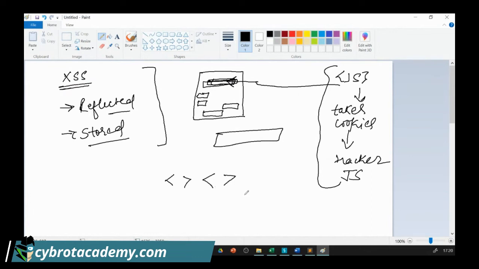So for example, if you are inserting something and that is coming between this code, suppose script, your script is coming between this code, right? So what you need to do, see, this is open, right?